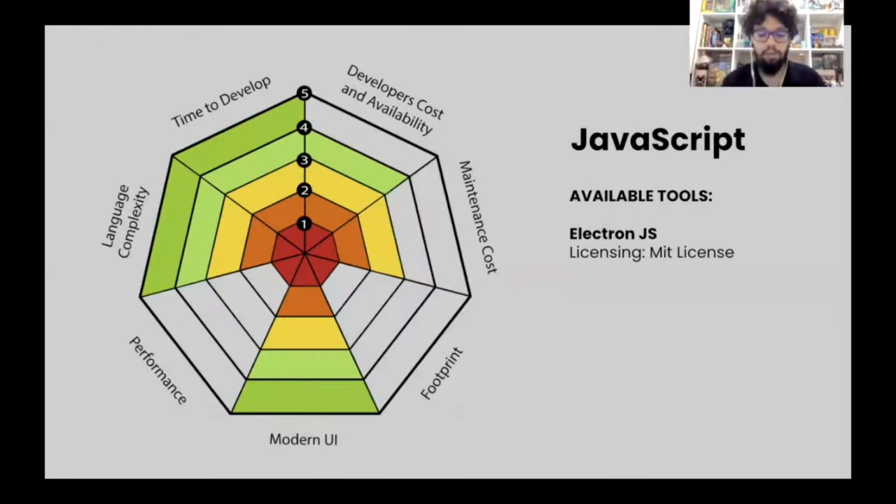Here in this evaluation, we're considering Electron.js because it's really easy to make a modern UI, and it's fairly common even for desktop applications. So with JavaScript, we have almost the exact opposite from C++.